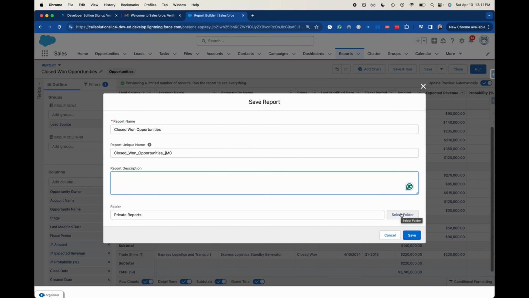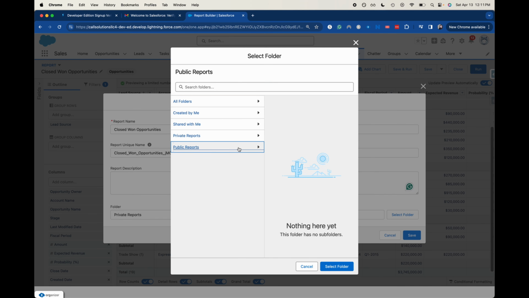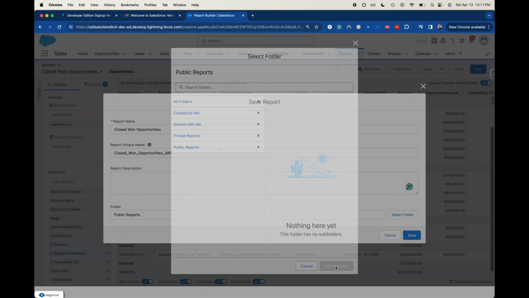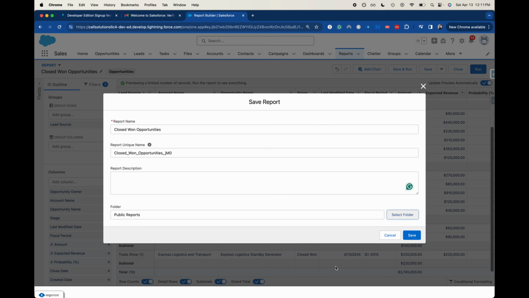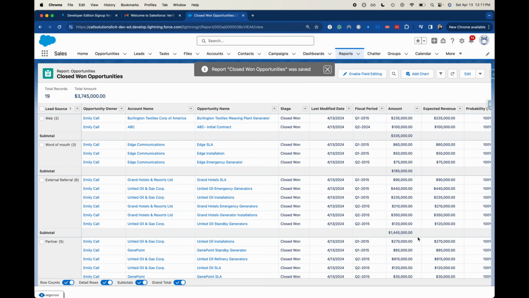or not access it. So if we select a folder, the private one is going to just be accessible to you, or you could do public reports here and you could just put it in their public reports so then people have access to it or not have access to it, just depending on what the purpose of the report is. I am going to select the public reports so then other people have access to this, and go ahead and click save here. And that is creating a report.